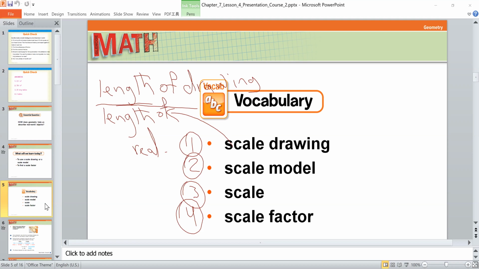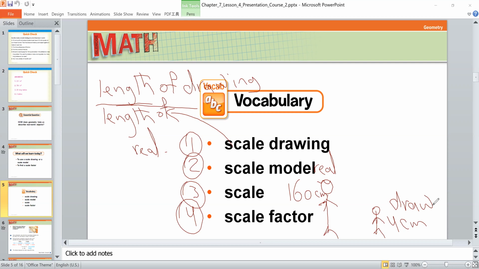For an example, if I say this is Khaled, the length of Khaled in real life is 160 centimeters. This is Khaled in real. So if I need to draw Khaled in a picture or take Khaled's picture, what is the length of Khaled? Look with me. If I take a small picture or I draw Khaled on paper, the length in the drawing will be 4 centimeters.